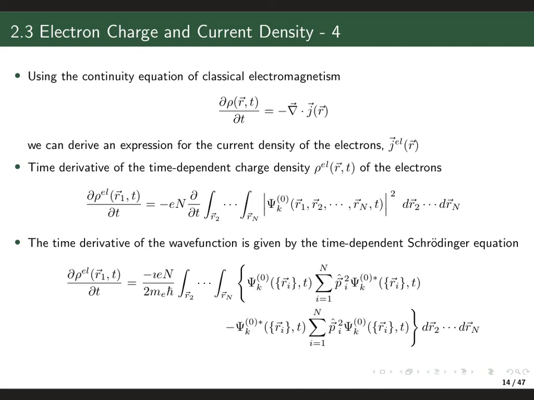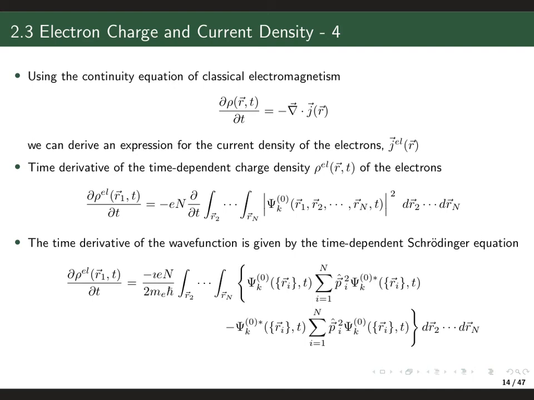Now let's remember that for the kinetic energy operator, you have a summation here over electron 1 to n, and we want to split up this summation into the term for i equals 1 and all the remainders, starting from electron 2 to n, they all vanish here. So the two terms cancel each other, the reason for that is that we integrate over that. But you're going to look at that in one of the exercises.